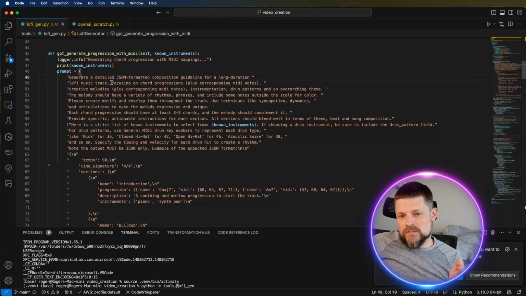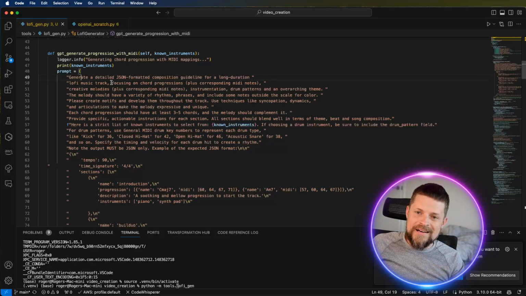I should also mention the purpose of this is to use a single prompt to compose the whole music track, at least in a number of bars that we can repeat and layer.